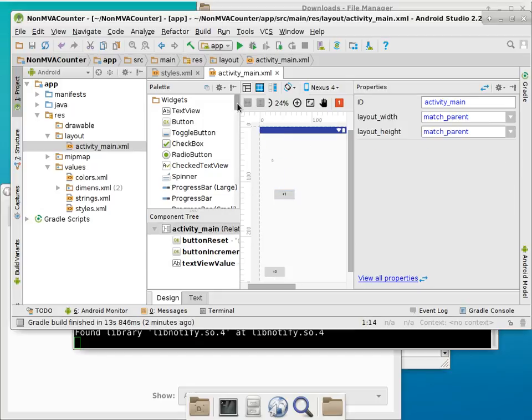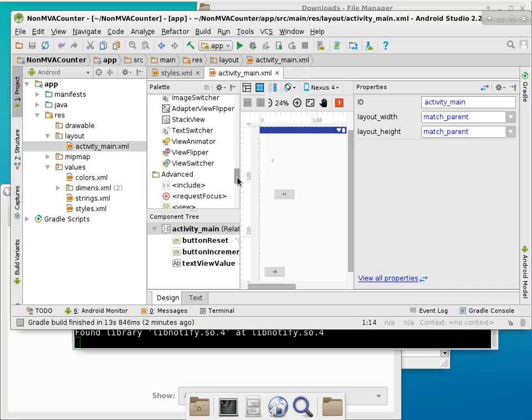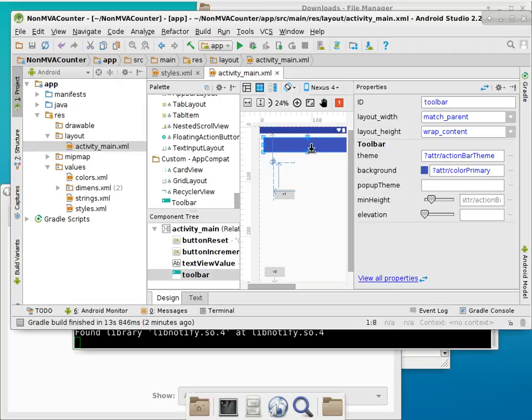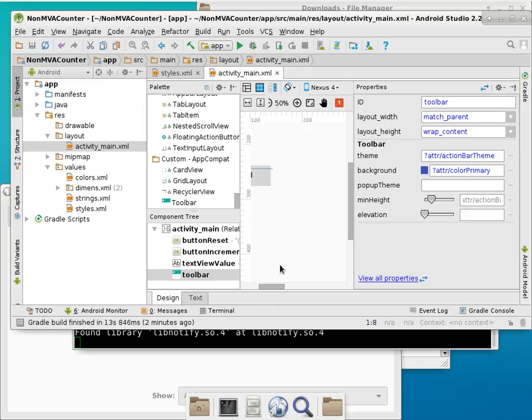And then the next thing we do is we scroll down to toolbar right here, and then we drag and drop a toolbar right at the top of the app here. And you can see that there's a gap between the top and the side compared to the app itself. That has to do with the screen or the activity itself has some padding, so we can change that so it looks better. I'm just going to show you what I mean by the gap here.